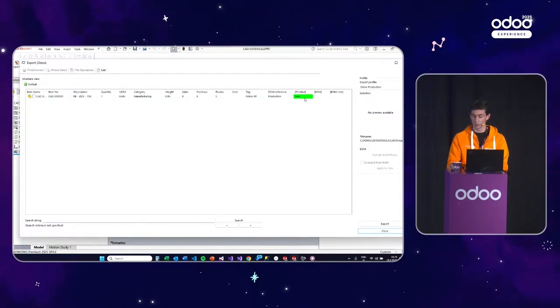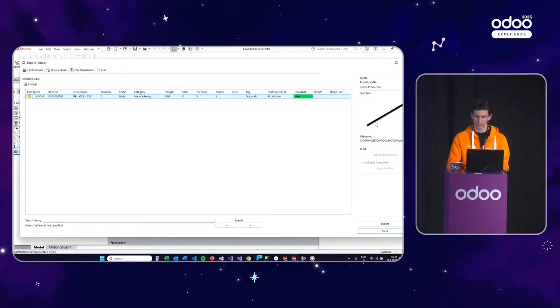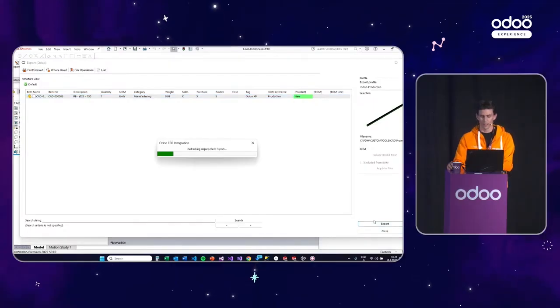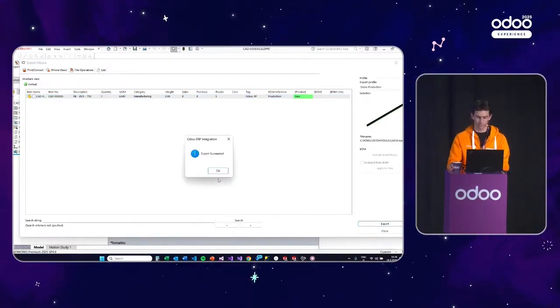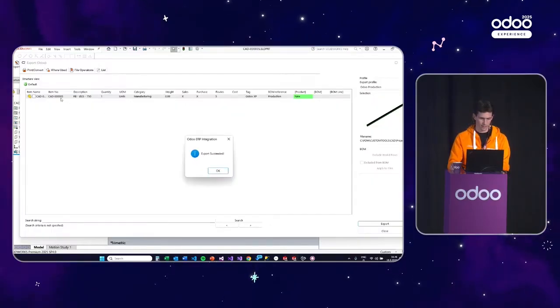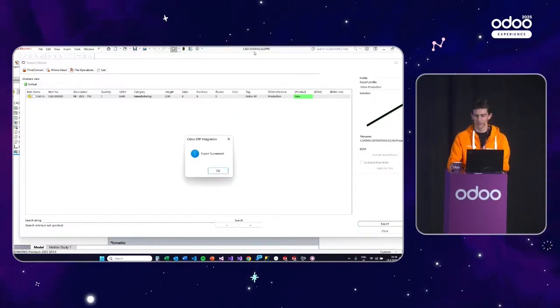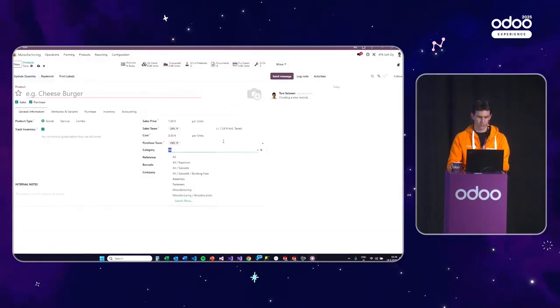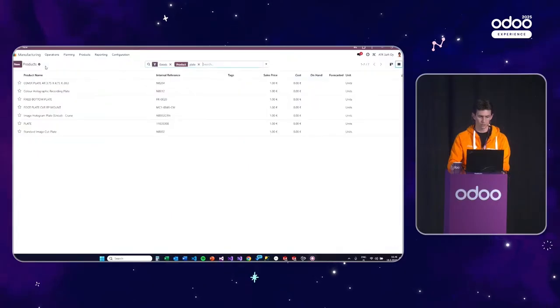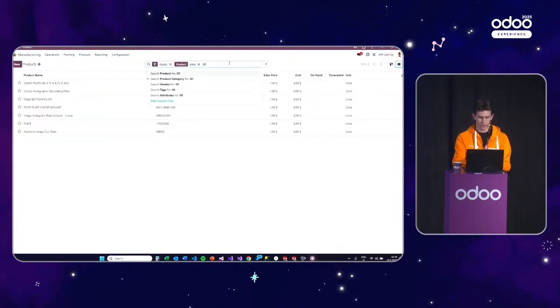So this will be a new product, and obviously we don't have any BOM or BOM line. So I can still see the preview here, it looks good, and I just hit the export button, and CustomTools will communicate with Odoo to create a new part. And now it's done, and let's pay attention to the number. It's ending with 5. So we can close this and go to Odoo, and let's close this one as well.